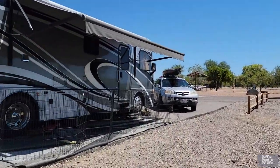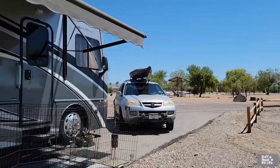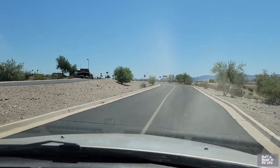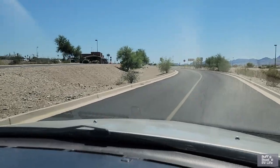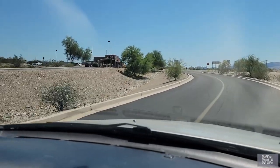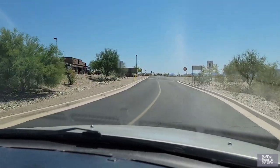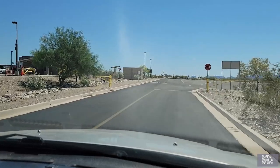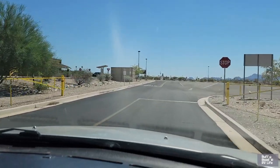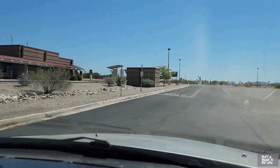So now we get to get in the car and we'll show you all these lovely campsites here. All right folks, so if you're coming in, right there is where you check in — that's the check-in station. Get all your papers and everything you need there at the check-in station, then you go straight to the two campgrounds from there.